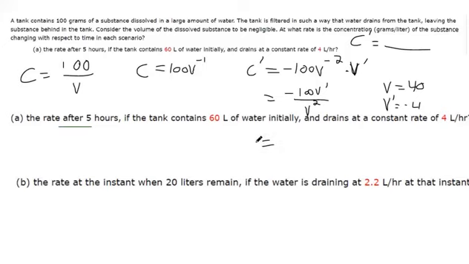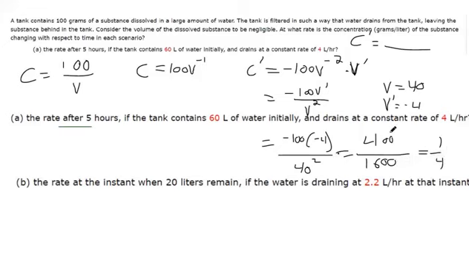So I'm spilling over into... Oh, I copied A twice. Sorry. This is the same thing. Okay. So plug all that information in. We got negative 4 for V prime, 40 for V squared. So that's 400 over, I don't know, what's that, 16,000? 1,600. So that's 1/4 when you simplify. Okay, so C prime is 1/4. That's how fast the concentration is changing.